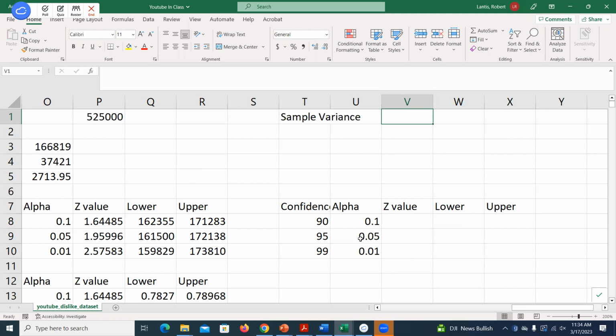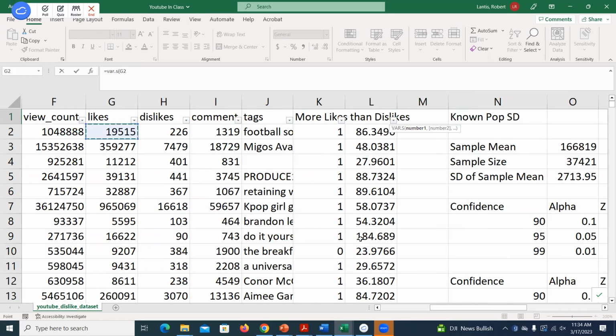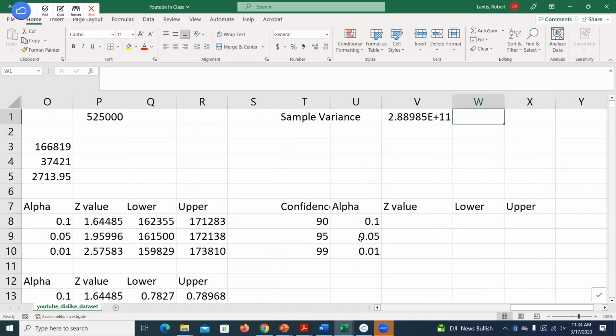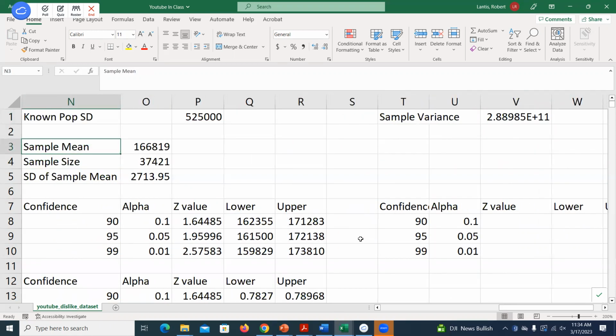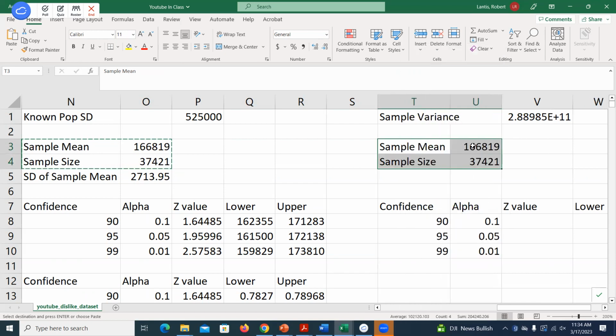Okay. So how do we find the sample variance of a variable in Excel? Well, that was just VAR.S, right? We go over to the likes variable that we were looking at. So I'm going to hold Control Shift, hit the down arrow, hit Enter, and I've got my sample variance, pretty large, right? We then had our sample size and our sample mean over here. So just so I don't have to scroll, I'm going to, oops, I didn't want to do that. I just wanted to paste the values. I'm going to copy and paste those values just over here.